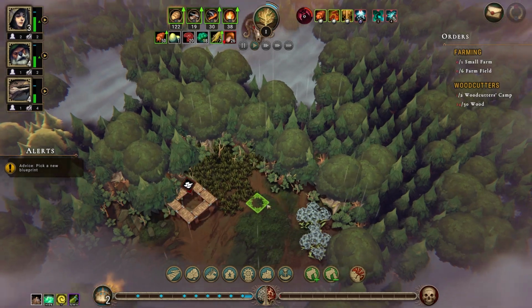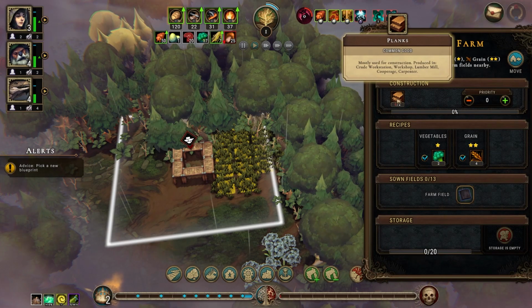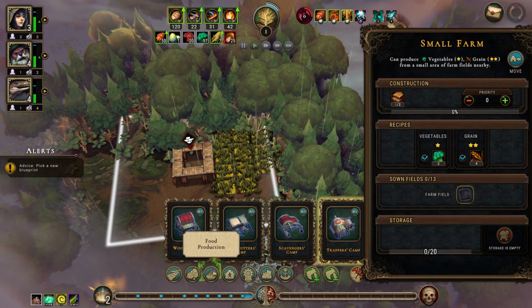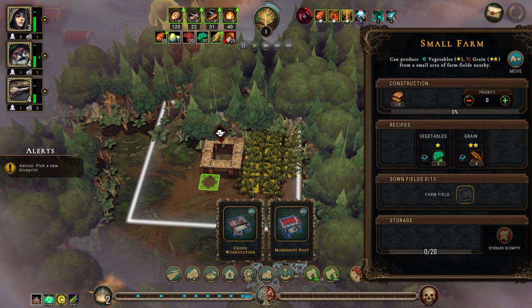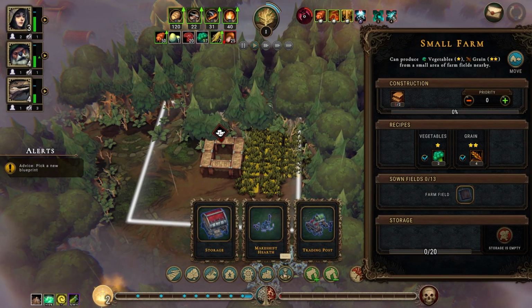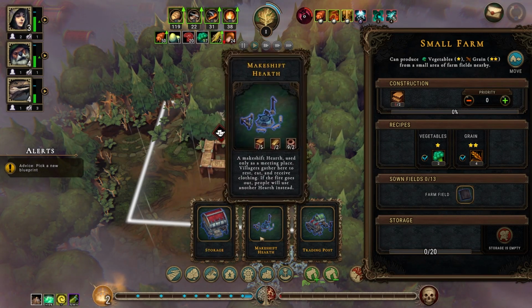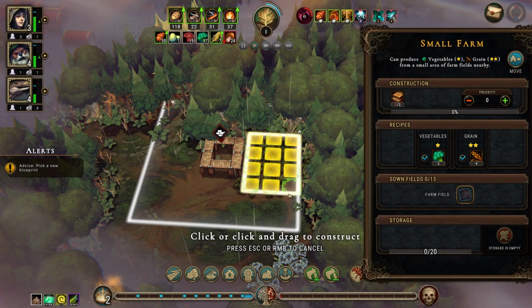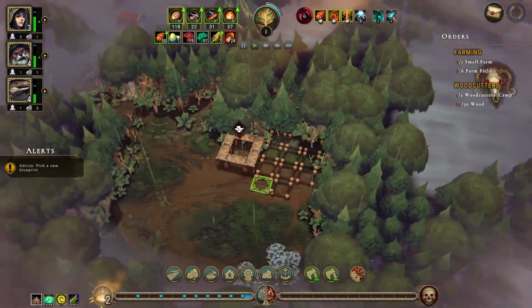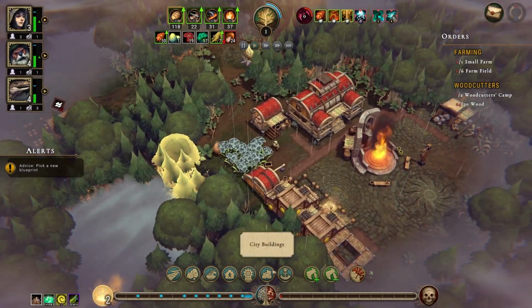Actually, no. You know what? I'll just leave that there. That's fine. Yeah, place down the farm. The farm is not buildable yet because we don't have planks. But we do have a way to make planks. We'll worry about that in just a second. What am I looking for? I'm looking for a trading post. We'll get a trading post in just a sec, but I'm looking for the farm field. That's it. There we go. So that should get built, and that should get built pretty swiftly.